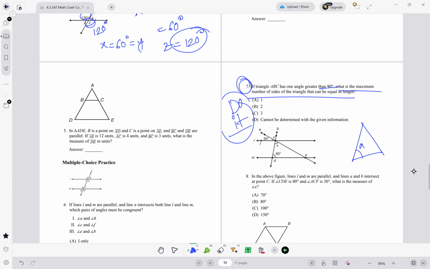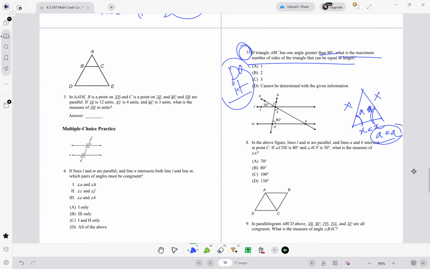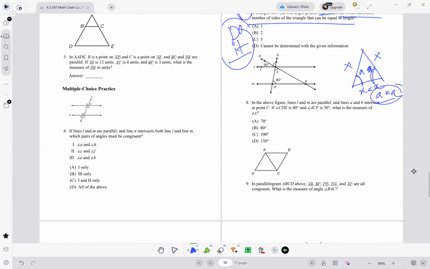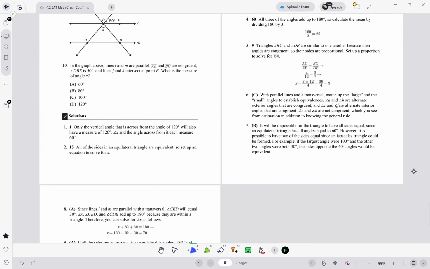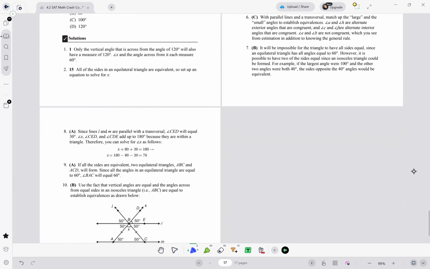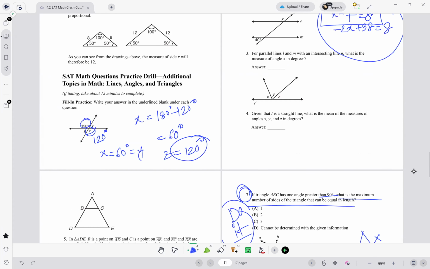For example, this is A and this is also A. So the side opposite this angle A is x, and the side opposite this angle A is also x. So x equals x because A equals A. This is basically a theorem, okay? So you just need to apply those types of theorems, and maybe build some definitions from your own text. You just need to solve the examples and the problems and see how you do it.